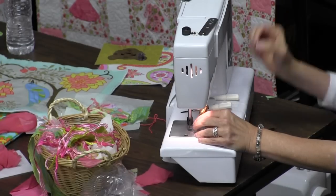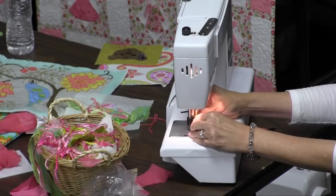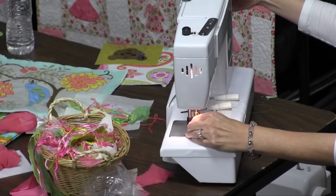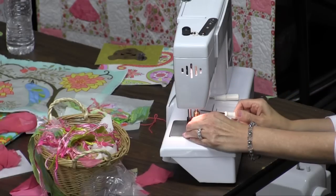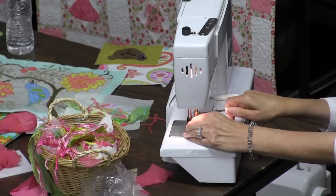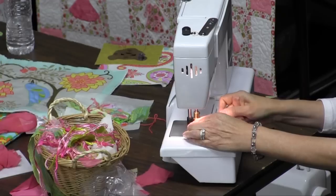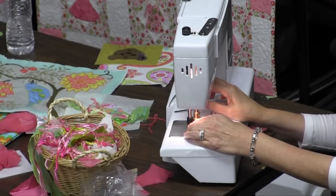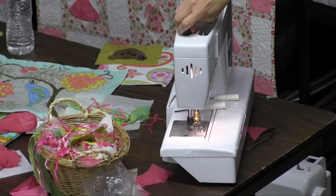Okay. Now I'll raise the bar back up. Now I'm going to keep my eye on the first three needles. I can see those holes. And then I drop this back into place, lower my bar into the hole until I have lined that red dot on the bar up with my red screw, and I tighten it. And notice I'm doing all of that with my needles down in those holes that are in the foot. So now I don't have to worry about those needles coming down in the spot they're not supposed to be. And that's as easy as it is to change the needles. Now I can raise my foot back up.